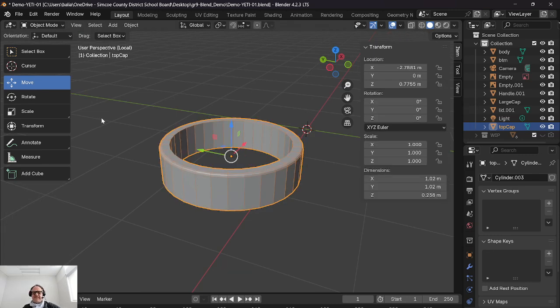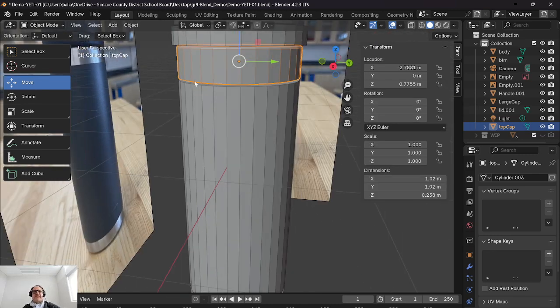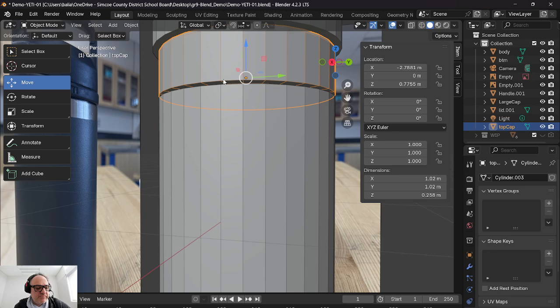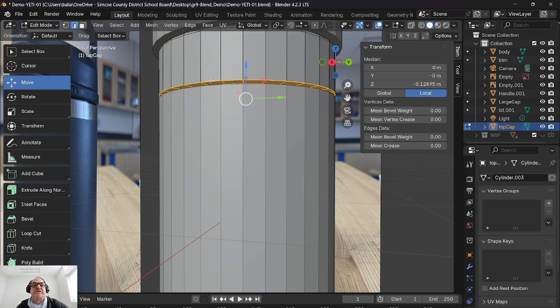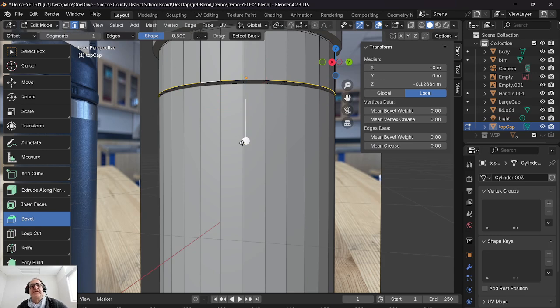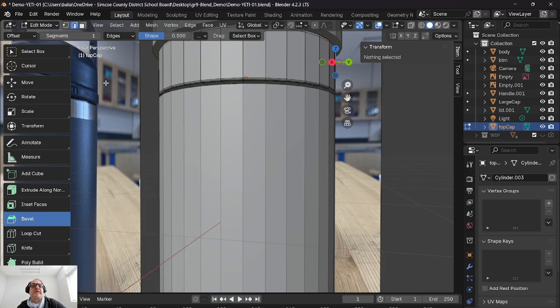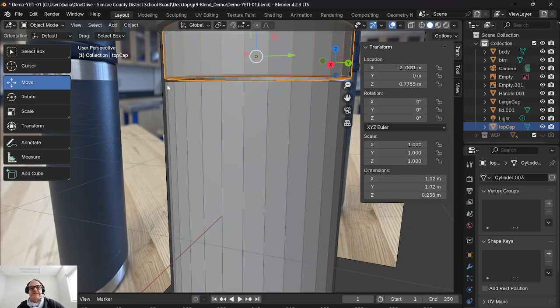Tab. So now if I go here, I have a proper object here, folks. The only thing I didn't do is bevel this part here. This part right here, just a tiny bit. Alt left click, go to Bevel. Just like that, just a tiny amount. And I should be paying more attention to this, so I'll go 0.01. And I'll change this to 1, 2.